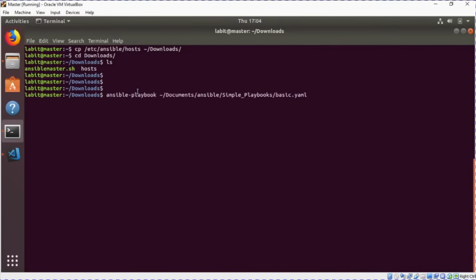So in the previous command, let's just type in -i downloads/hosts, and this will start the playbook from inventory file in a non-default location.